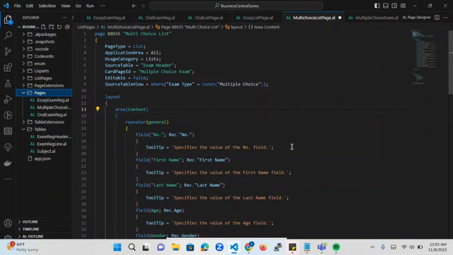Today's video we're going to be doing the final video on how to create a sales-like application. If you have not watched part 1, I uploaded a video on how to create a list part page. So going forward, I want to assume you have watched the previous video, which I'm going to be providing the link on the screen, and also I'm going to be putting a notification of the previous video.